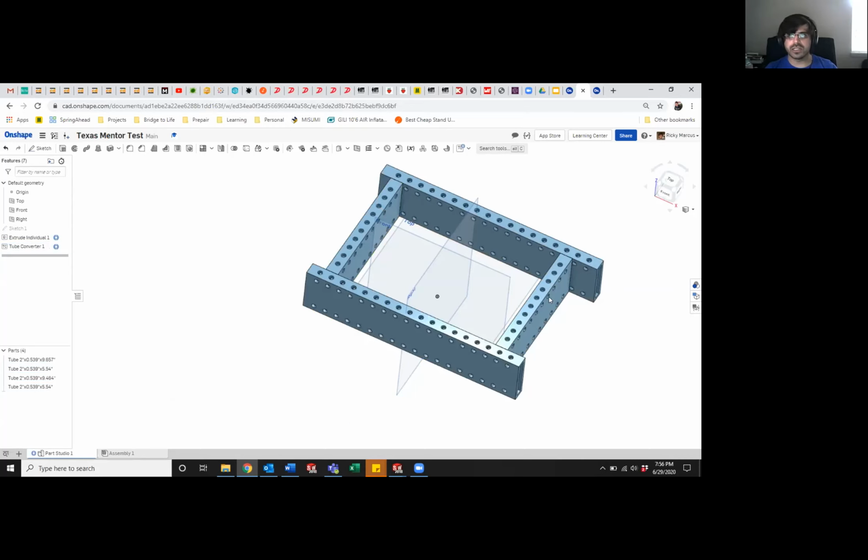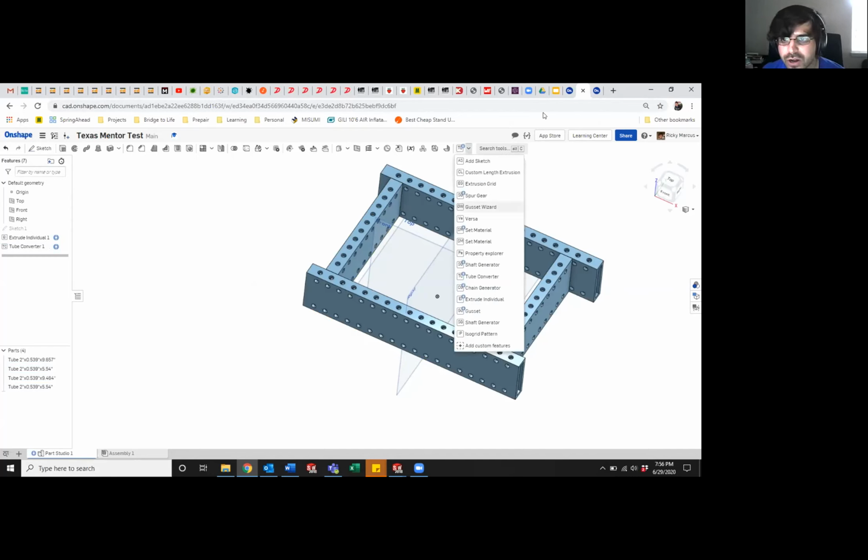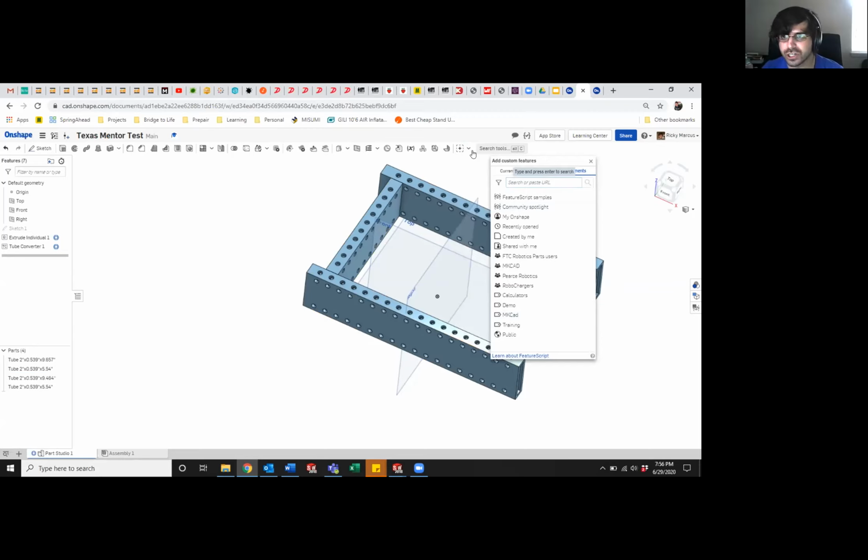So that's really cool as well. So there's a bunch of these feature scripts that are linked. I guess to quickly show you, to add a feature script, you go to add custom features, and then if you don't want to search them, which they're kind of difficult to search, I've included at the end of this presentation direct URLs to each of the feature scripts that I use, and they're the major ones that teams have been using. And so you just paste that URL right into the search bar, and it'll take you right to that document. So there are just a collection of different ones that I'll share with this presentation, and you'll have those links to add them directly.